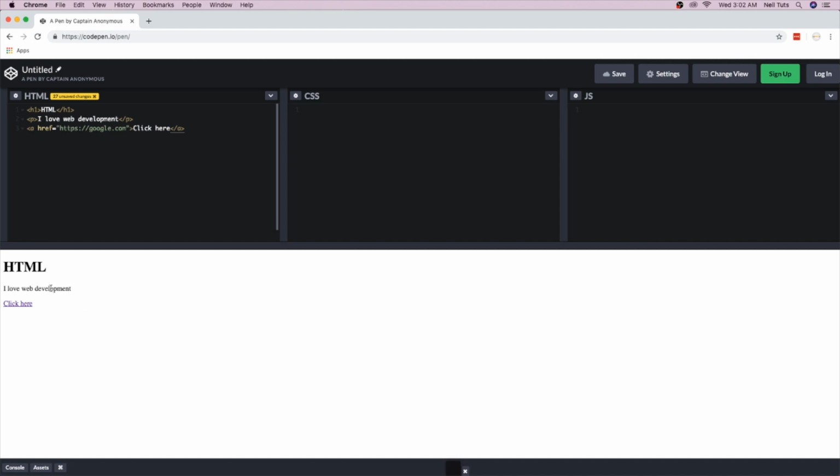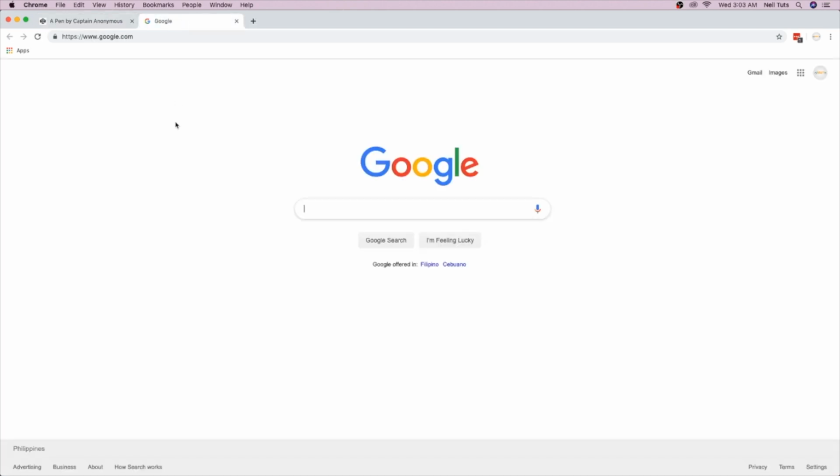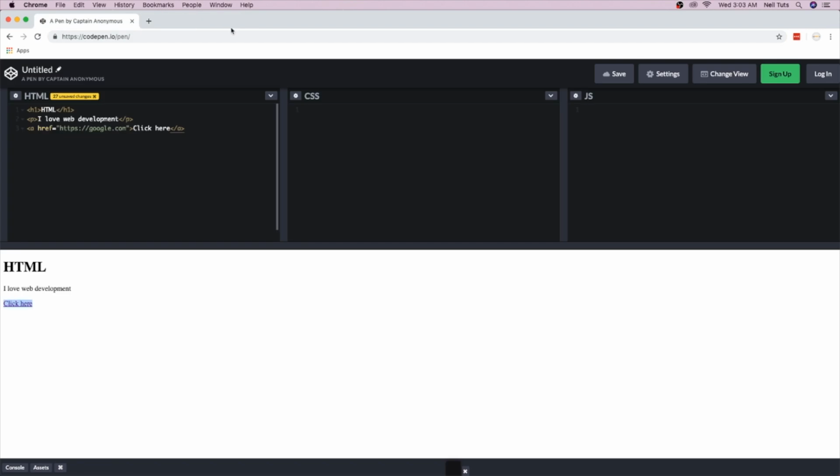And in our output down here, we should be able to see our link already. And if we open that in a new tab, we should be able to see Google like so. Cool. Now, there's one more thing I'd like to show you guys, and that's how you create an image in HTML.